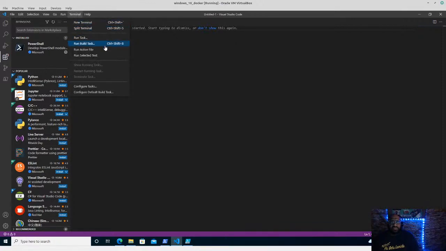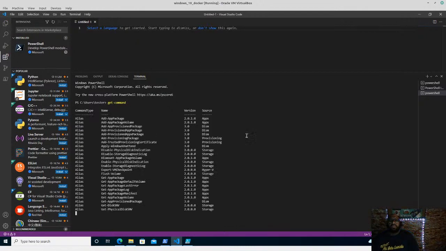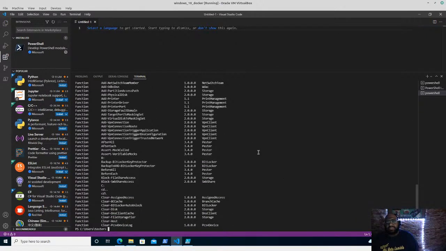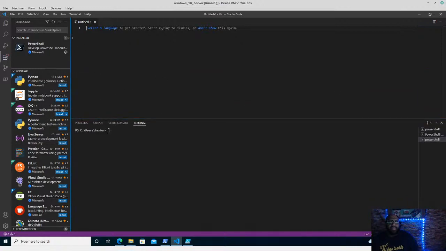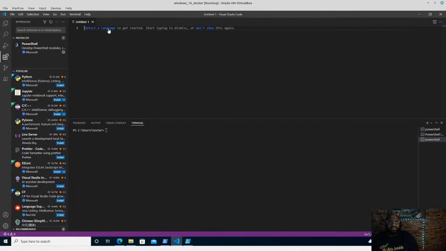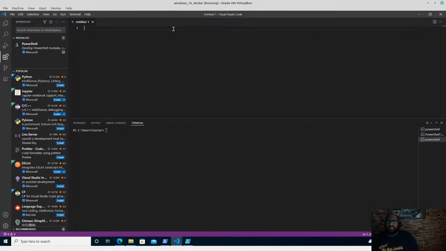Maybe to test to make sure everything is going to run PowerShell the way I think it will. I pulled up the terminal by just going up here to Terminal and then clicking New, and then brought this up, and then I want to test this out. And there you go. That tells me that terminal is installed and is working just fine. But we need to figure out how to get it to do auto completion. This is an IDE. It's not useful to me unless it's going to help me out and remind me what options I have. So the way I did this is select the language to get started, and then we'll go down here to PowerShell. Bam.